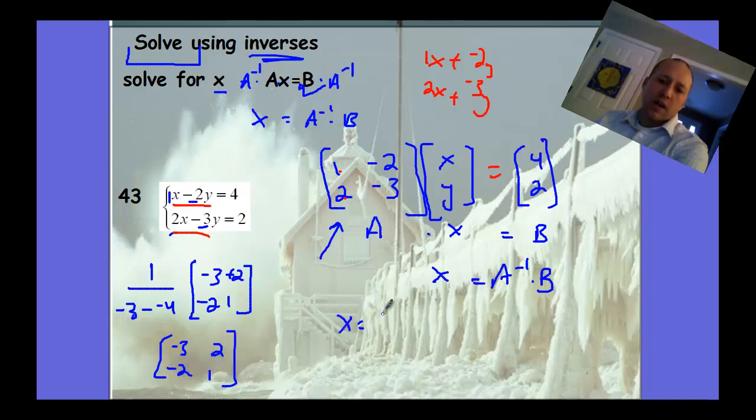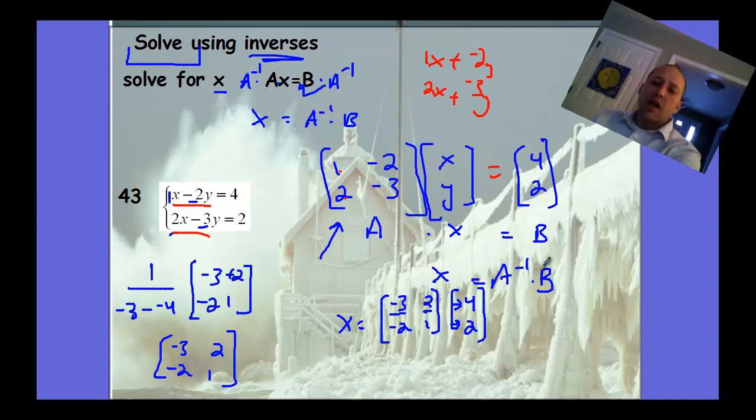So to solve for X, I'm going to take this inverse matrix and multiply it to matrix B, which is 4, 2. Notice how the columns in the first matrix have to match the rows in the second. So we have 2 columns, and then we have 2 rows. So those match, and you can actually multiply this. If you reversed the order and did B times the inverse of A, you would not be able to multiply. That's why it's important to have the inverse of A first.